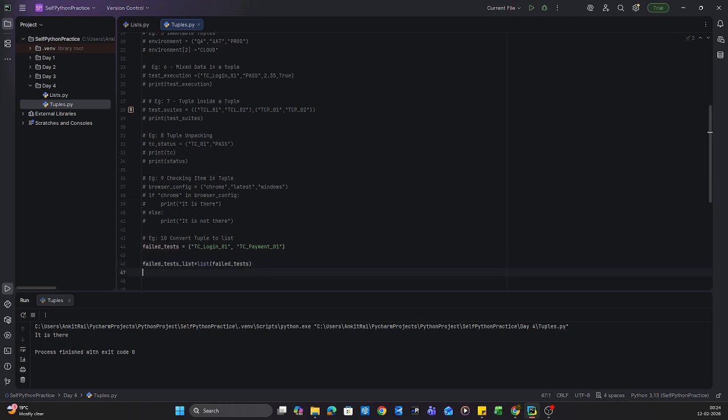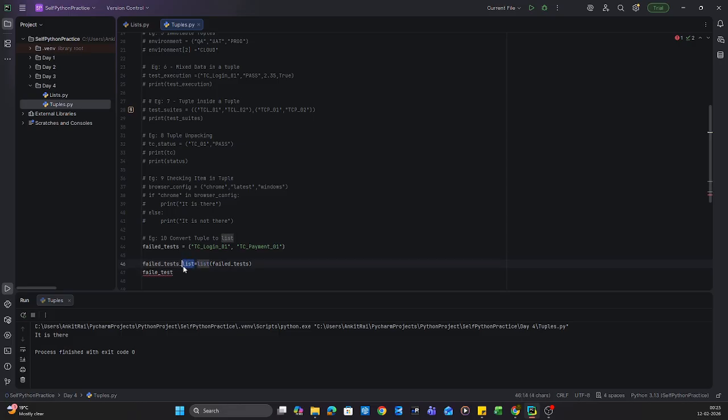Next, we'll create the failed test list, and append the test case login 01 to it, which is a list actually.